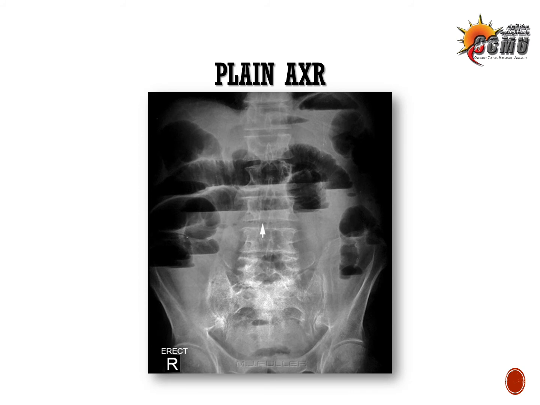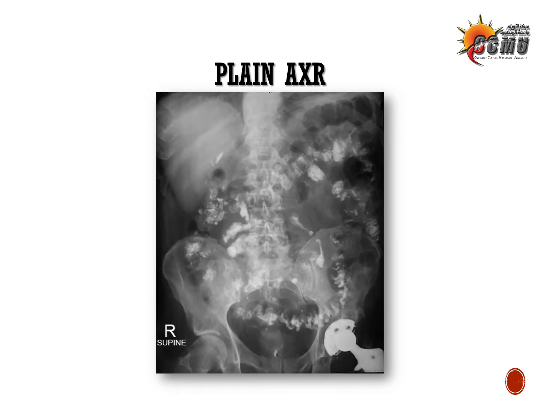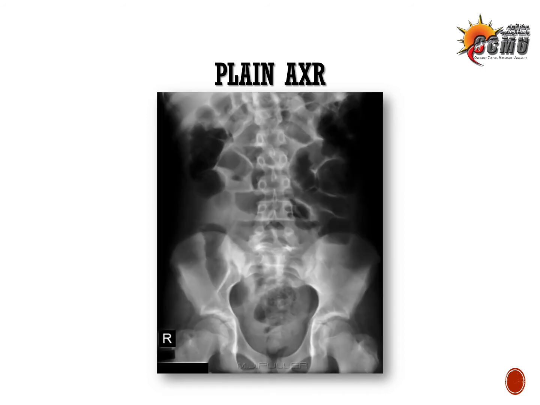Now this is a very clear image of multiple air fluid levels on a plain X-ray film taken in the erect position, and it's actually showing also, in front of the white arrow, the small beaded appearance of the string of pearls sign, as well as the stepladder of multiple air fluid levels all around the center and the peripheries of the small bowel, denoting obstruction.